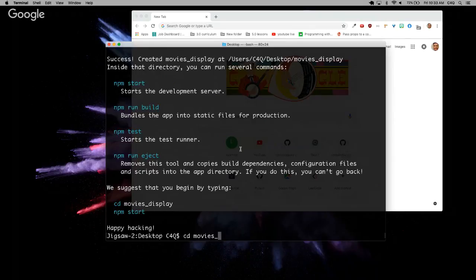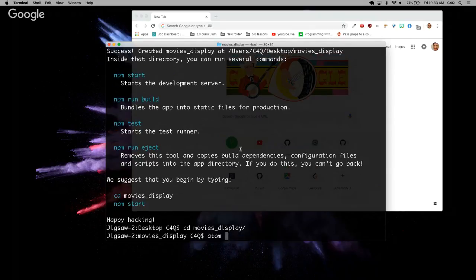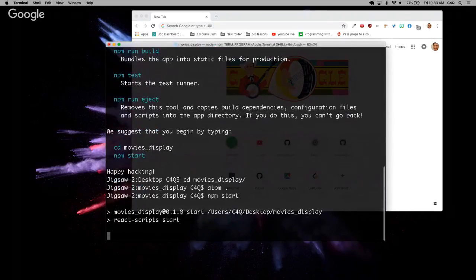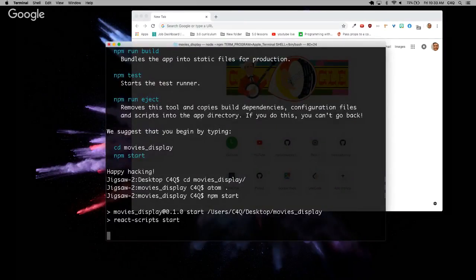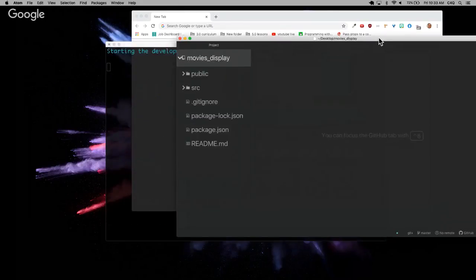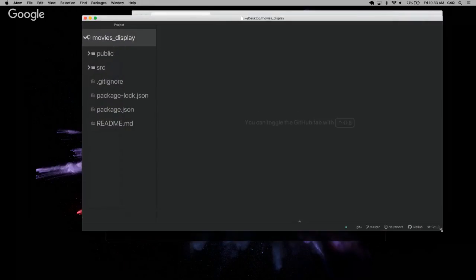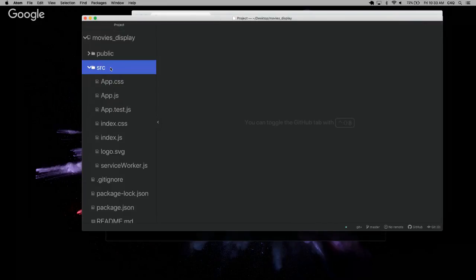I guess I call it movies display. Okay. Let's open it up and let's get things rolling. So we'll also just do npm start over here. All right.